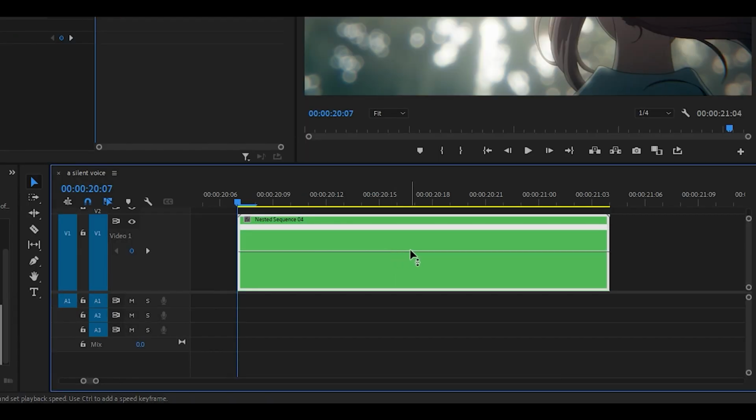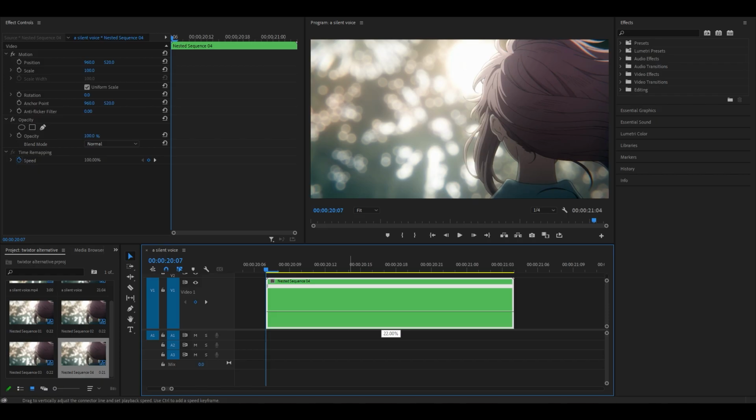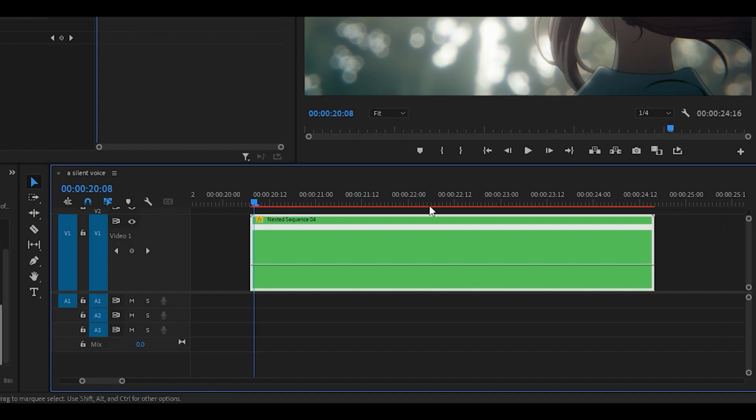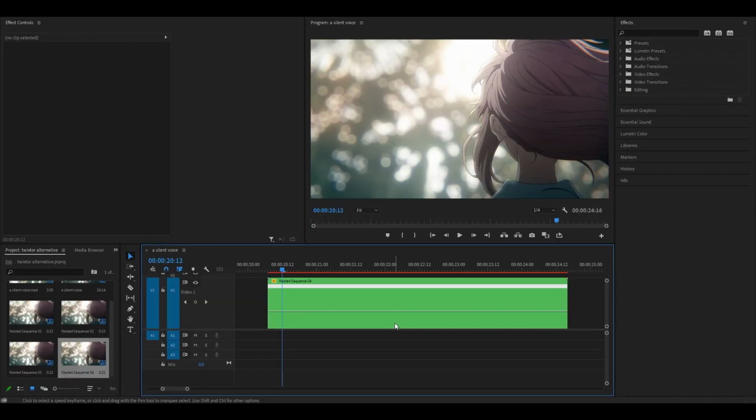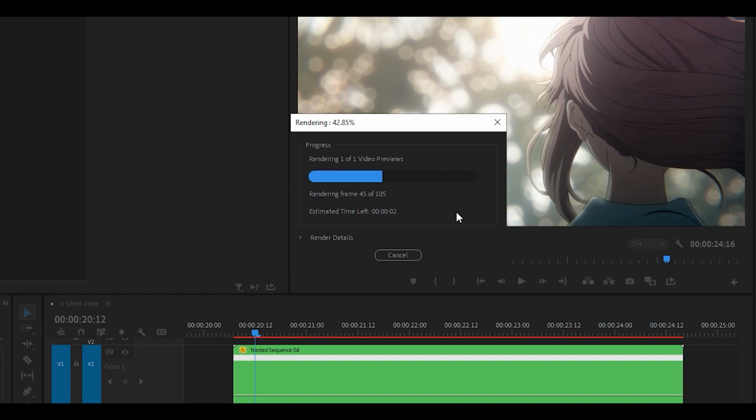So what you want to do is just click and drag this bar right here down all the way to around, let's say, 20%, but it depends how slow you want your clip. And now you're going to get this red bar at the top of your timeline. This means that it requires rendering, so if you do play it back, as you can see, it's not really working. Simply just hit enter on your keyboard and it should start to render.